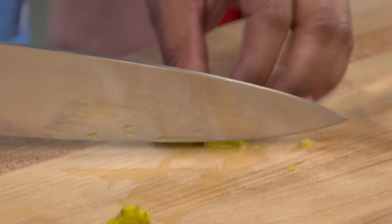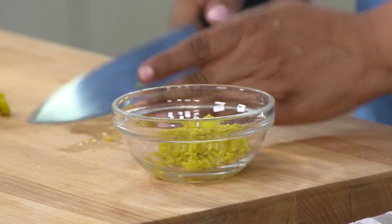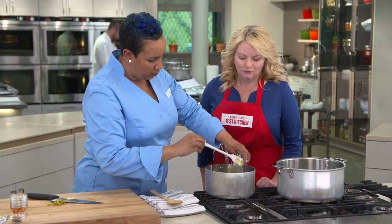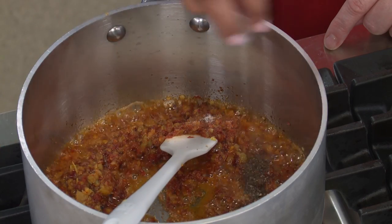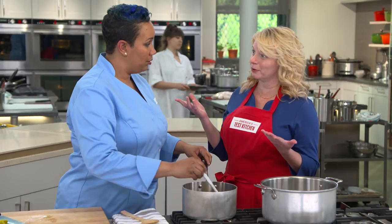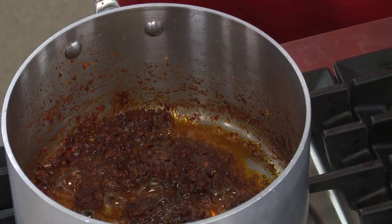We're also adding half a teaspoon of sweet paprika — it's made from ground peppers, so it has a smoky and fruity flavor. Another great part of our sauce is pepperoncini — about a quarter cup. They're not too intense on the heat, but because they're packed in vinegar they'll add a little zest. They'll get that hit of vinegar as soon as they hit the hot oil. We'll finish with half a teaspoon of salt and pepper, then let this cook for about seven or eight minutes until it's a deep red. That gives us four kinds of pepper: black pepper, red pepper flakes, pepperoncini, and paprika — which really is just ground pepper. Lots of complex pepper flavor.